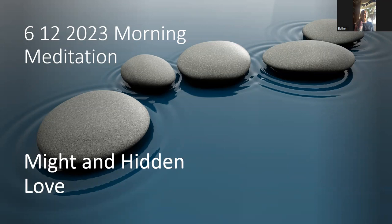You see this picture, I have stones on water, which is kind of a classic meditation image. And why I chose this is because not only is there water there, but you can also see that the stones are worn away little by little. When we meditate regularly, we're able to connect to our souls and to Hashem and to other people, wherever they are in whatever time. And by this time, maybe your mind is a little more calm. Otherwise, keep noticing your mind and come back to the breath.